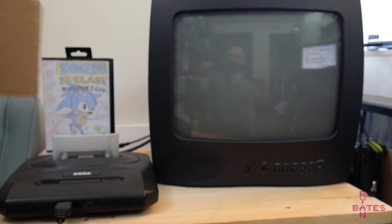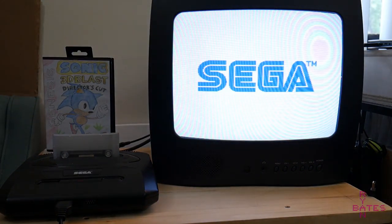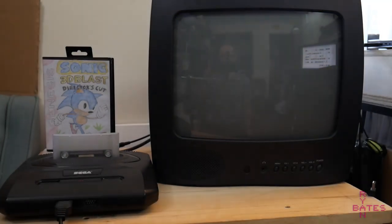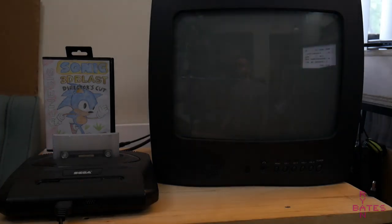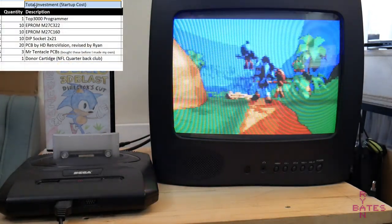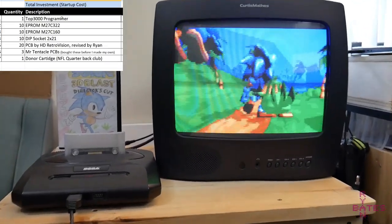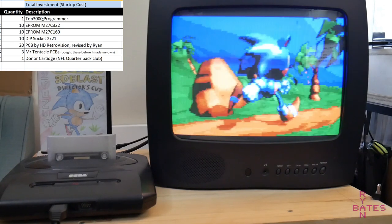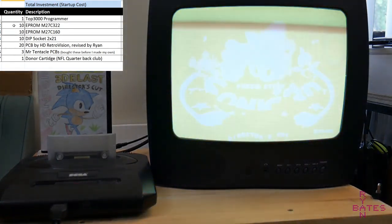Okay, let's talk about costs at this point. I'm going to call this first category total investment cost. That means you're convinced this is something you want to do, but you're going to need to invest in buying some tools to get started. This was my case, and the critical tool I needed was the EPROM programmer. I bought the rest of the parts in bulk, in a quantity of 20 to be exact. So all these combined, that's our investment.